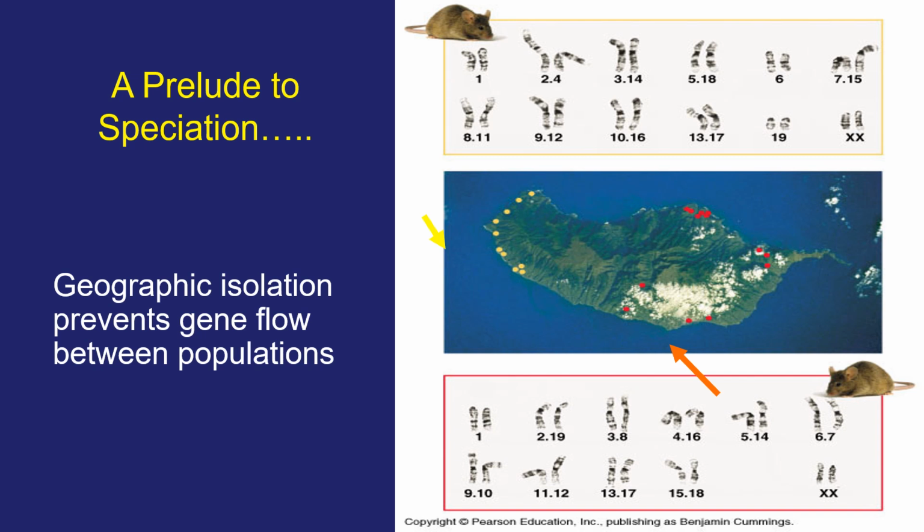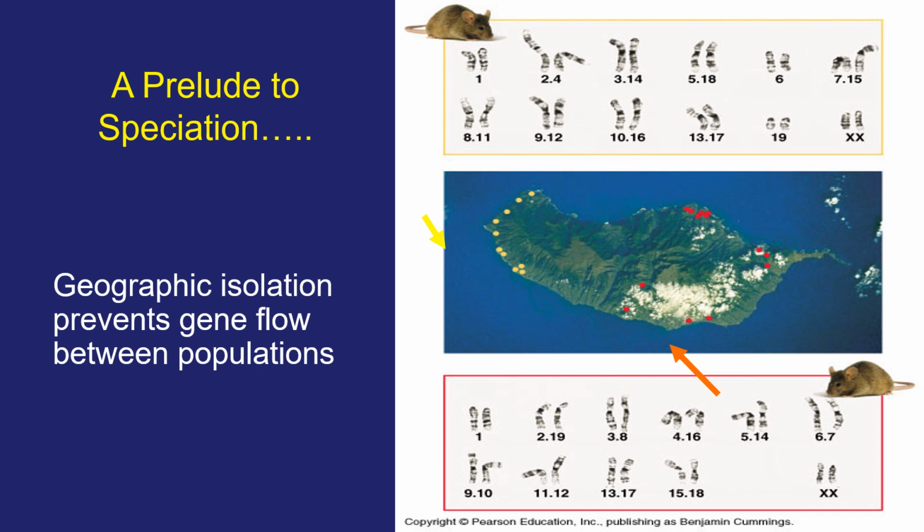Gene flow tends to average out any changes. If a new allele pops up in one population, it can be shared with the other population and vice versa, but they have been separated. Their DNA hasn't changed per se, and in fact, if we were just looking at DNA sequences alone, we might say they're still the same species. But the arrangement of the DNA has changed.